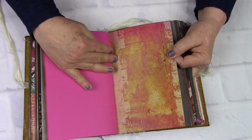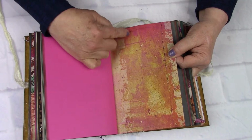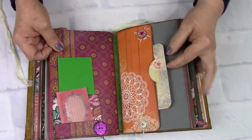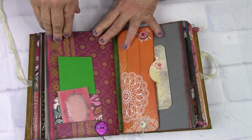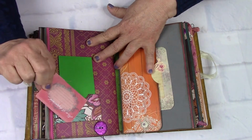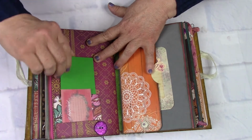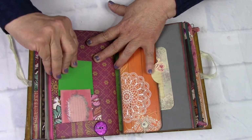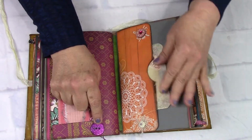And this is a different paper. It is orange and gold and the hot pink, and I put it up against the pink to make this one pop more. And then on the back of this signature we have the same fabric that we started with. A double pocket with a cute little card here, and it says how it happened on the card. And then you have a beautiful grass green card here to write on, and this gorgeous, huge, about the size of a quarter, glittery button right there.